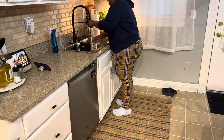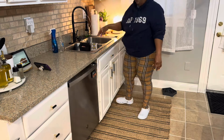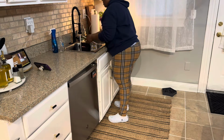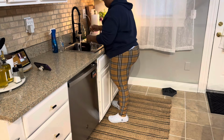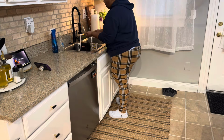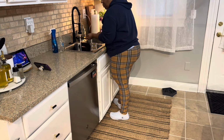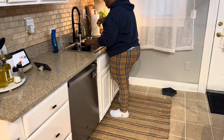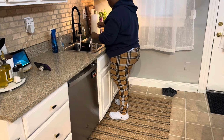So now I'm just going to, I did put the straws and stuff in the dishwasher, and I am going to hand wash those because I didn't like the way that they looked coming out of the dishwasher. Also, one of my skillets had, you know when you cook, because in the video tomorrow I did make dinner, and so I used one of my cast iron skillets. I know you're not supposed to put those in the dishwasher, but every now and then I do. Yes, I do. It still had a little bit of food debris on there, so I'm going to just scrub that by hand and let that dry and then put that away as well.